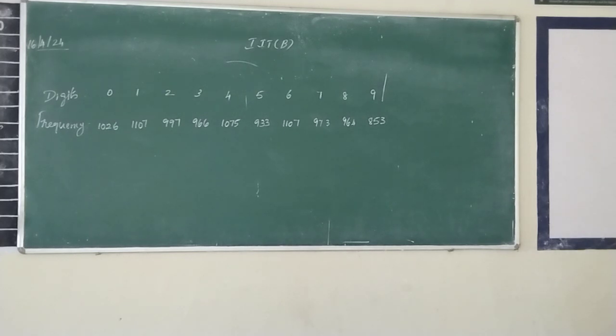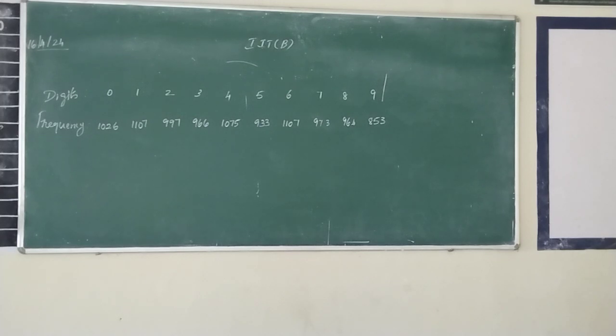How do you get that one? 10,000 divided by 10. The total number of pages divided by the number of digits. Can you understand? General logical thinking. Nothing difficult. Totally 10,000 pages are there. 10 digits are there. Everything should be equally distributed. So E will be 10,000 by 10.